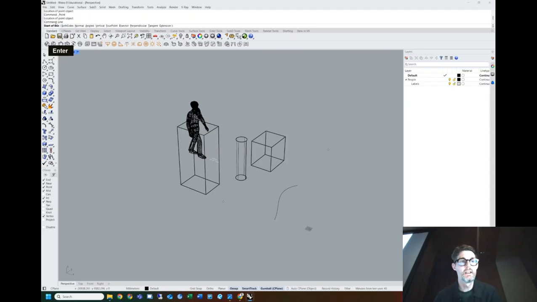So I can type line and it says, where do you want the start of the line to be? Well, should we go here? Where do you want the end of the line to be? Oh, let's go there. And then it ends. We're done. No more command. And the command thing is empty. My gun is out of bullets. I fired all my bullets. I can point at whatever I want, but I can't do anything here.